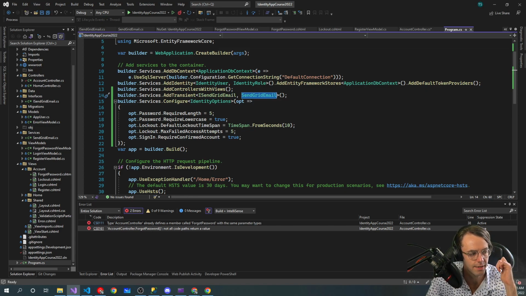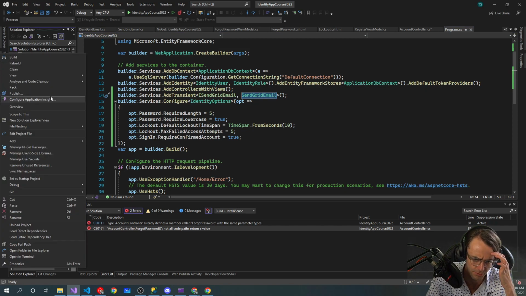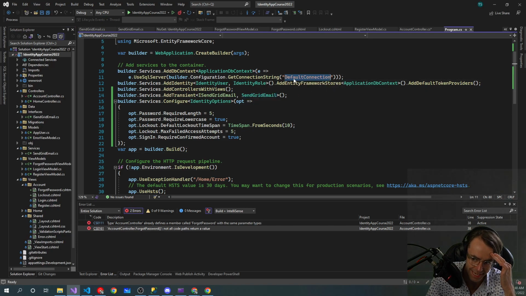Okay, and then what we want to do next is we want to give our configuration type checking. And this is sort of a strange concept to understand, but we can just give the connection string, like our default connection with our entity framework.